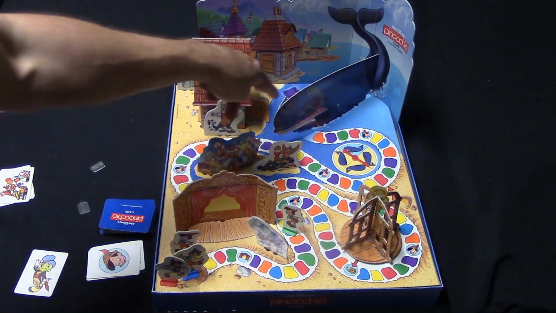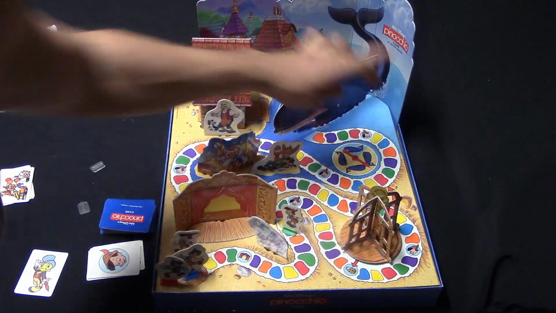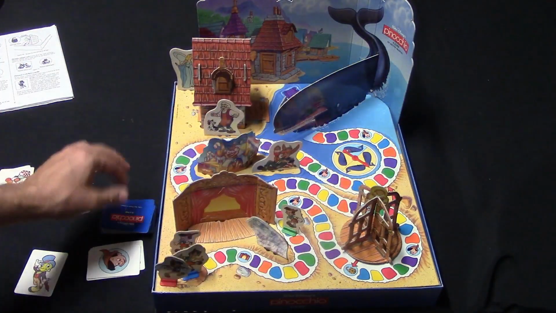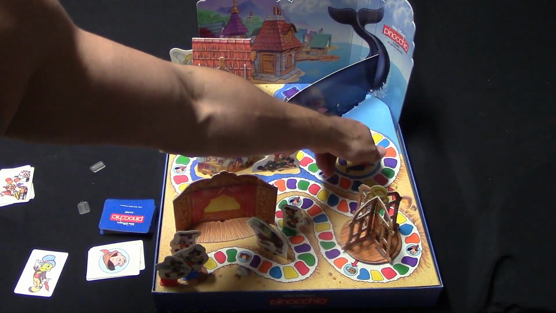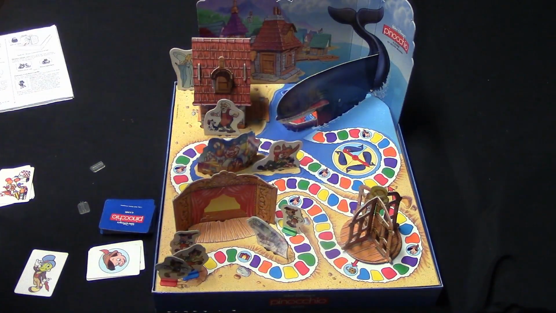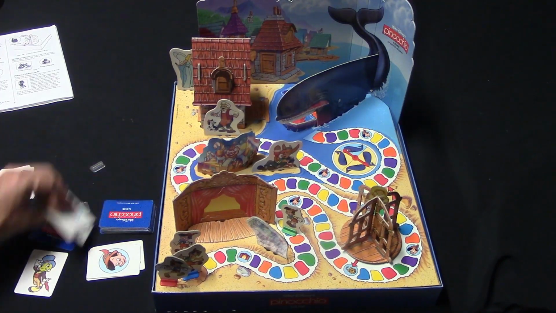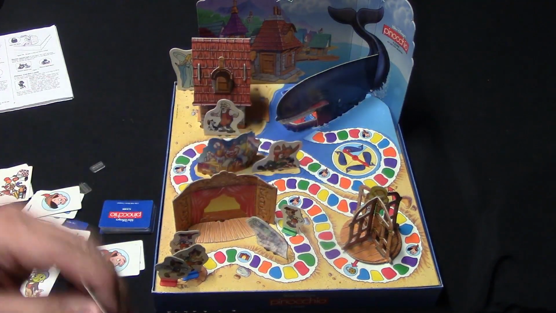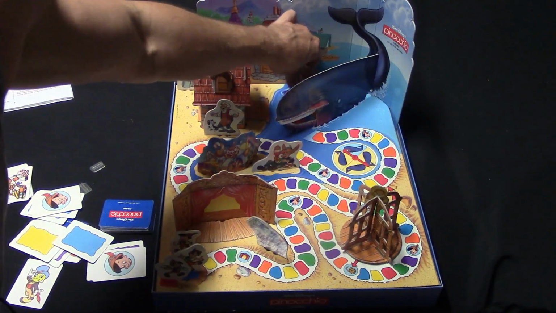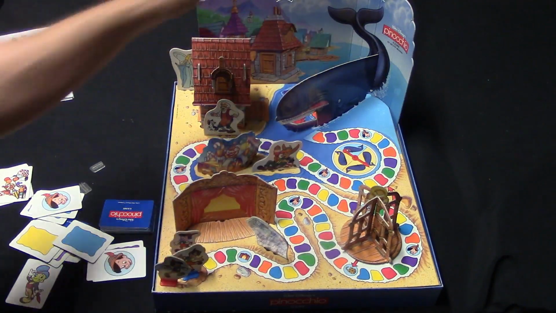Now we'll get to Monstro the Whale over here. Whenever you draw a card and the color is not in front of you, say you drew a yellow card and you were over here, this is going to allow you to enter Monstro. So you'll open up his mouth like that, and then you will place him in the color that you drew. But let's say you happen to draw a blue card and you were over here, you would put him here on the blue raft. I don't know if you can see it, but there's a bunch of rafts over here, and you'll just put him on that color raft.